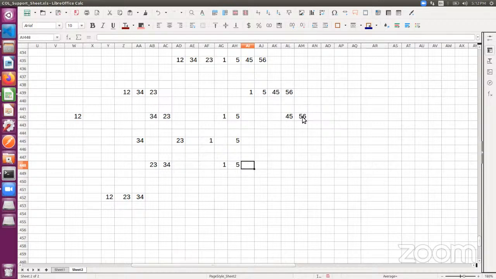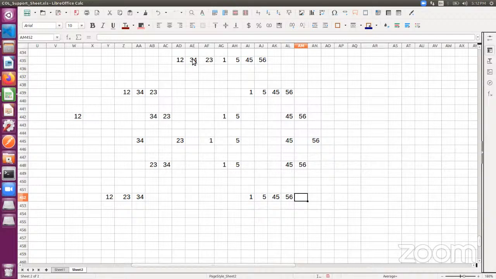Now comes the right hand side. 45, 56 is still not solvable. It will get split into 45 and 56. So left single element, so sorted. Right single element, sorted. So we have two sorted arrays with respect to this function. This will be combined together to get 45, 56. Now with respect to this function, we have two sorted arrays. One is 1, 5, another is 45, 56. Combining them, we have 1, 5, 45, 56. This will be returned to this function call.